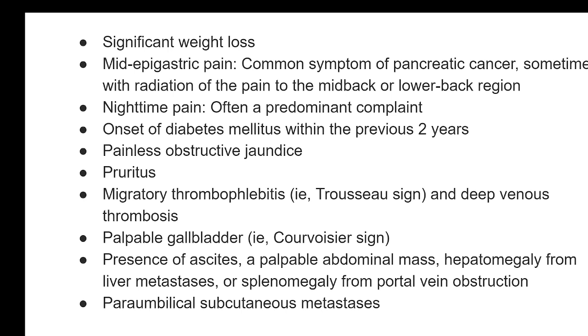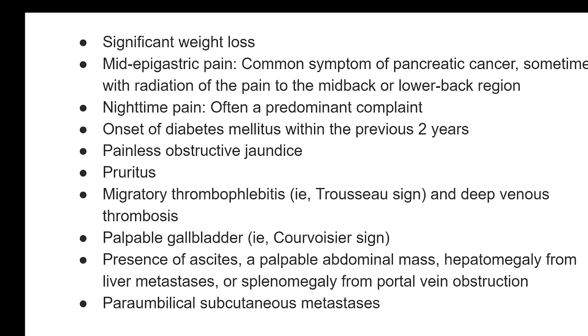Then onset of diabetes mellitus within the previous 2 years. So if there is a sudden development of diabetes mellitus, pancreatic malignancy has to be suspected. And as I told you, when we see patients in our clinical conditions, it's a painless obstructive jaundice with a palpable gallbladder, pruritus, or the other way. The other signs like Trousseau's sign, which is due to deep vein thrombosis and which we have referred to in case of acute pancreatitis, also could be seen in patients.